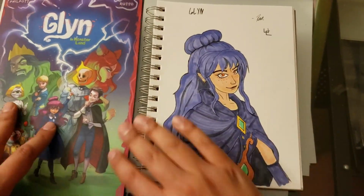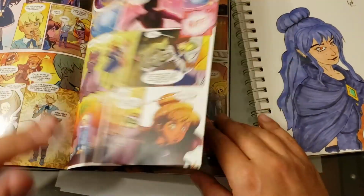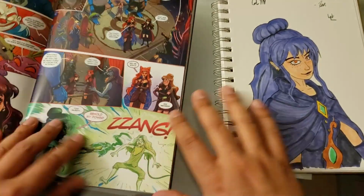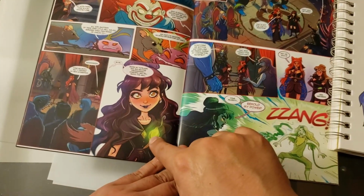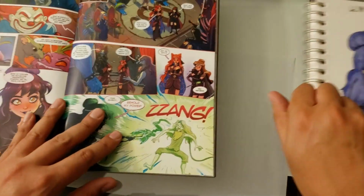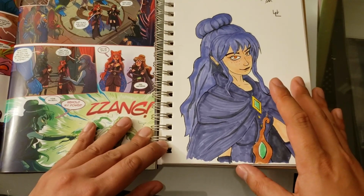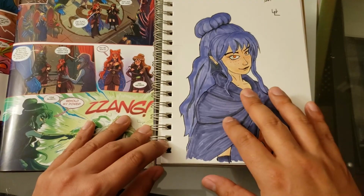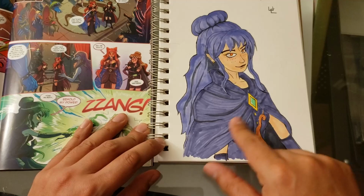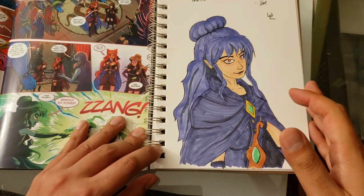So when I was looking for reference for this drawing, I think I was looking at her first costume, which I think is pretty cool. Let me go to that one. Yeah, I think I was referencing this the whole time, and she's basically in like a black purple or a dark purple, right? So again, Copics unfortunately end up being a lot brighter than other colors, so this ended up being way too bright, not enough contrast. I think if I would do it again, I'd probably mix actual blue and red, and then I think it would have ended up a lot darker overall.